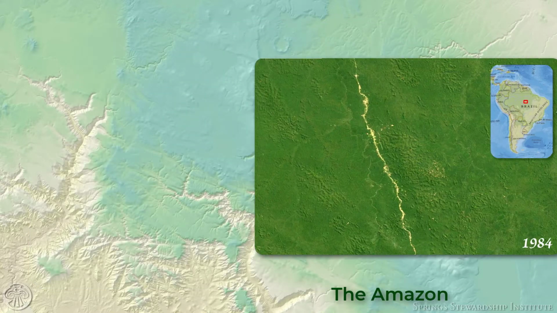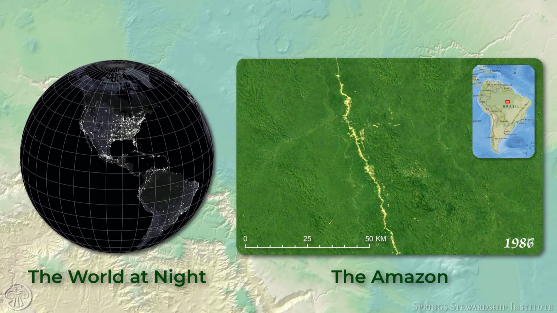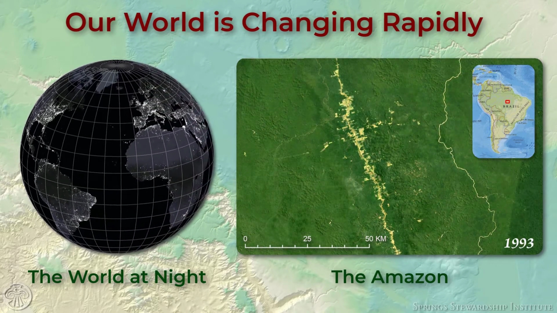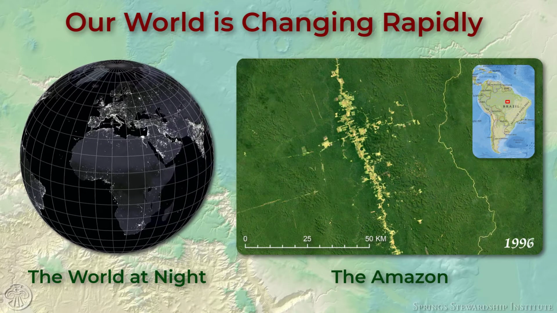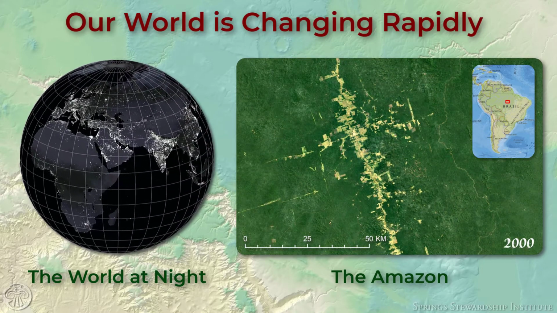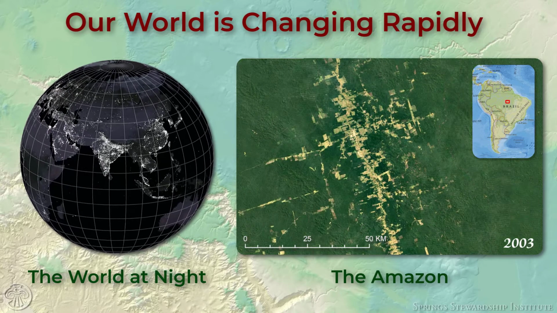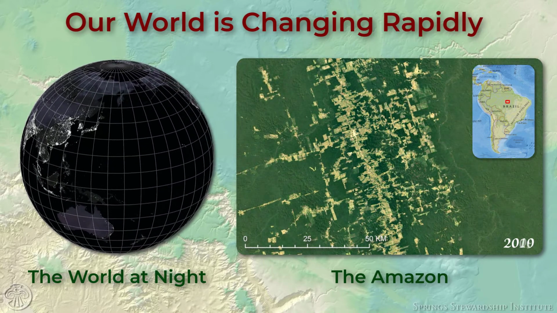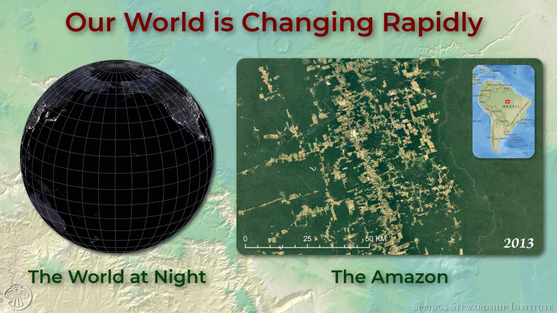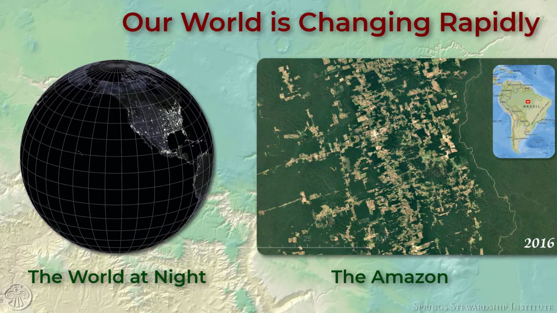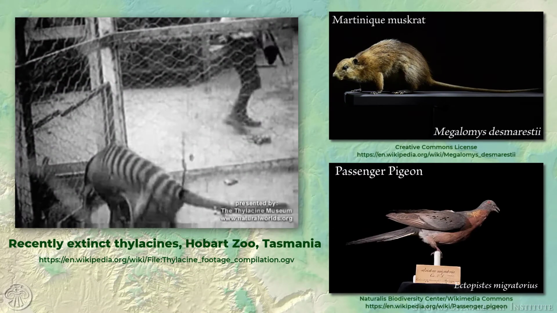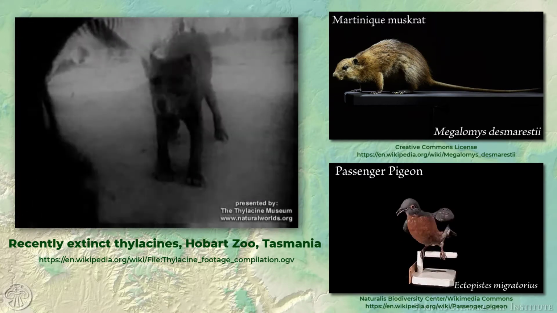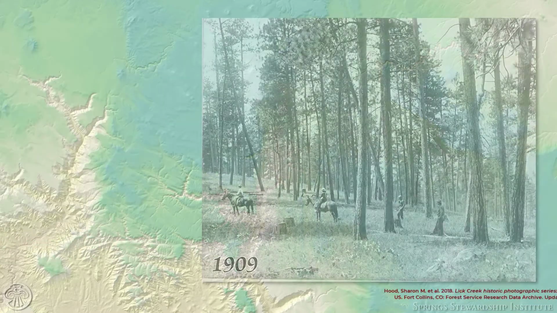Now, long-term data sets are a critical tool these days. It's no surprise to anyone watching this, but our world is changing rapidly. It's been obvious for decades. Climate change, increasing human population, pollution, environmental contamination, spread of invasive species all create increasing and evolving demands on the environment. Ecosystems are under pressure. They're almost always changing, sometimes fracturing, and sometimes collapsing. Species are going extinct at a rate greater than at any time in the last 66 million years.